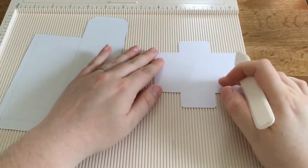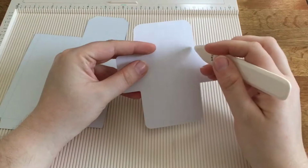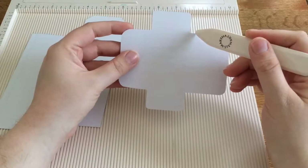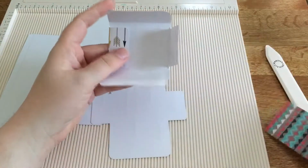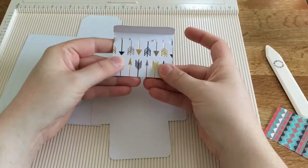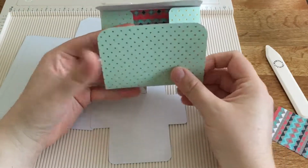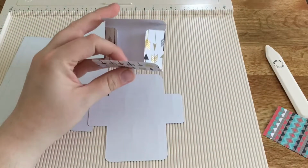Okay, next I'm going to score these, and you could just fold it however you want to, but you could take your scorer or just a pencil and make an indent here. So on these two sides I'm going to make it just right where that line is, and then on these two sides I want to be a little bit off so that when I'm folding it up, and I'll show you an example here, when I fold it up, I want to make sure that there's a little space here so that it's able to lay flat. And I have one here that I folded too close to these bottom edges, that when I fold it, you probably can't see, but it's kind of curved instead of flat. So you want a little bit of space between there.